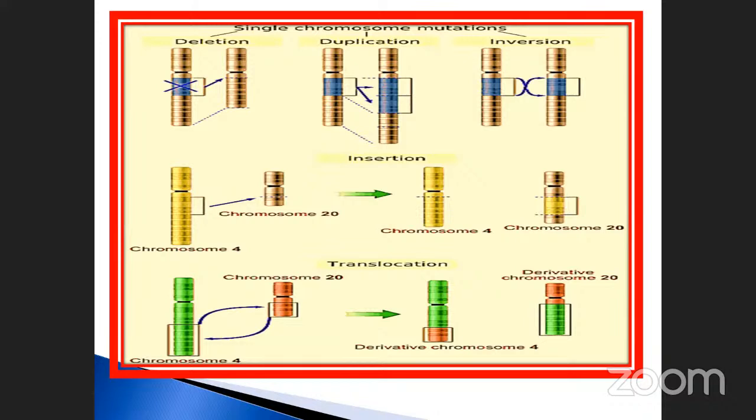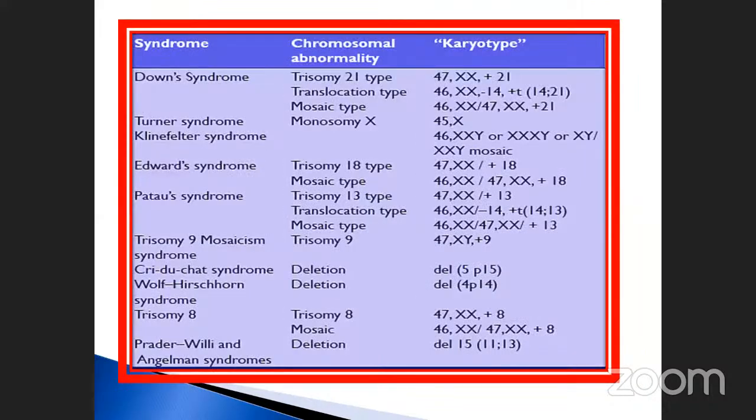Insertion means additions. Here, translocation means the piece will be placed somewhere else. Suppose the segment present in the 4th place may be placed in the 10th place or 20th place or 48 or 106, like that. This is the symbol diagram. Okay, got it. As a result, changes occur in the chromosome structure, so it will express itself in different ways. Okay, then we will pass on to the next one, which is syndromes.